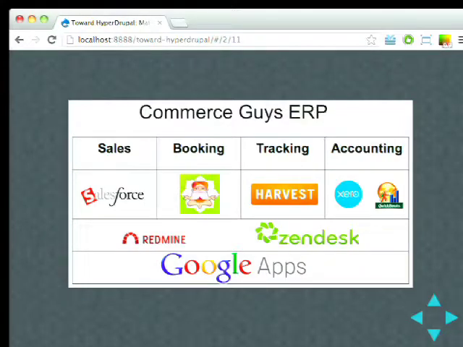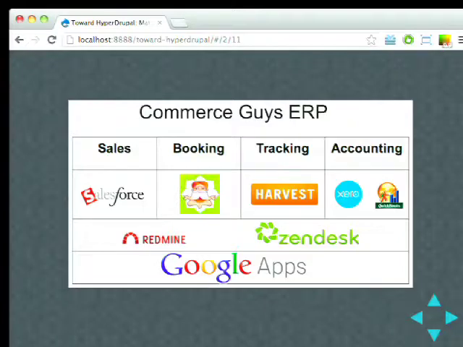So within Commerce Guys, we don't have to have all of our data and all of our applications on one computer sitting in our office with an accountant and a sales team in-house to manage all this stuff. We can actually use those same URIs and HTTP and hypermedia or JSON or XML or whatever to communicate between all these different web services to build our custom ERP system.